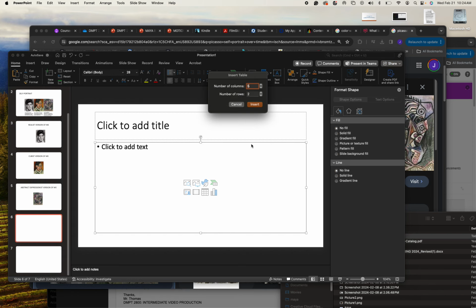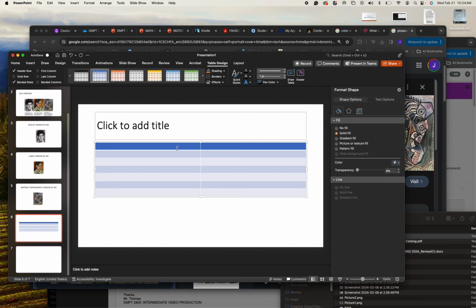Click on the insert table button, and it's going to ask me how many columns. In this particular case, I want 2. How many rows? There are 7 principles and 7 elements. I'm not going to try to fit all 14 in one table. I'm just going to do 7 on one and 7 on the other. Click insert, bang. Actually, maybe I should have done 8 because I'm going to type up here element of design on this side.